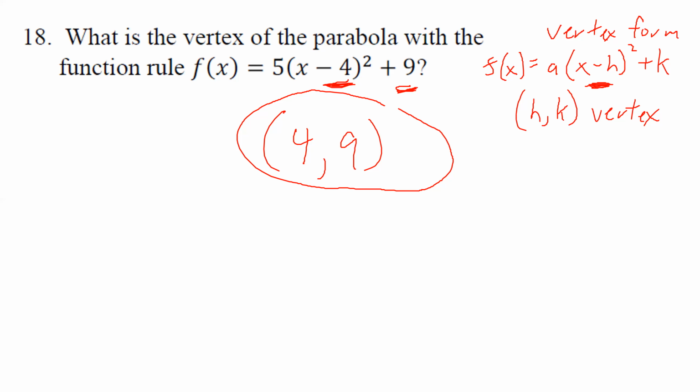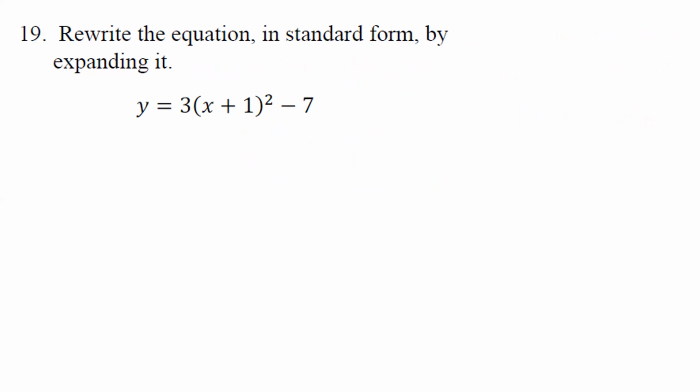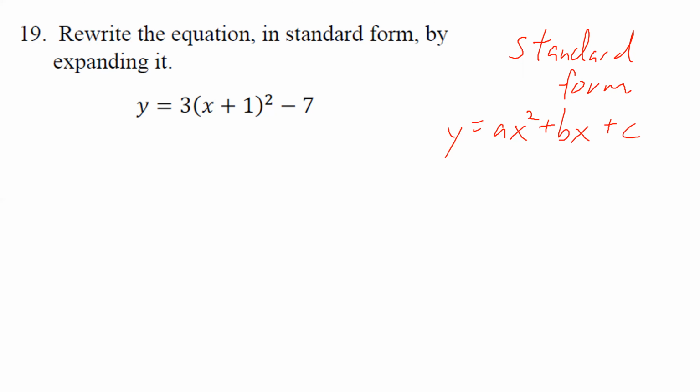format. Now, the next question is currently in vertex form, and they want us to rewrite it in standard form. So we're going from vertex form to standard form. Well, what's standard form? Standard form is when we have it in the format of y equals ax squared plus bx plus c. That's standard form.